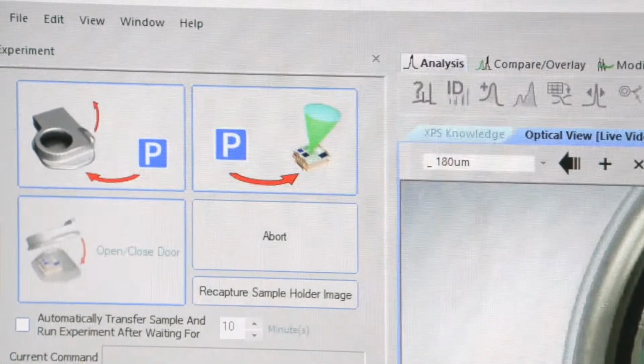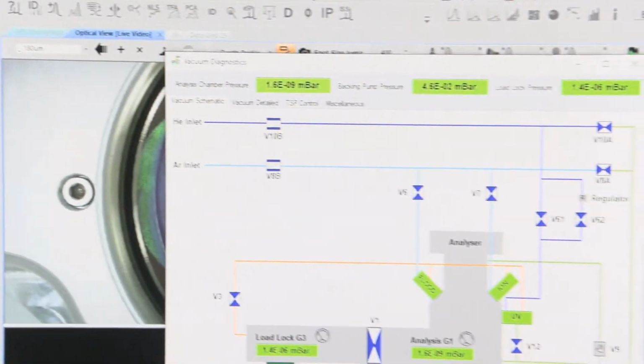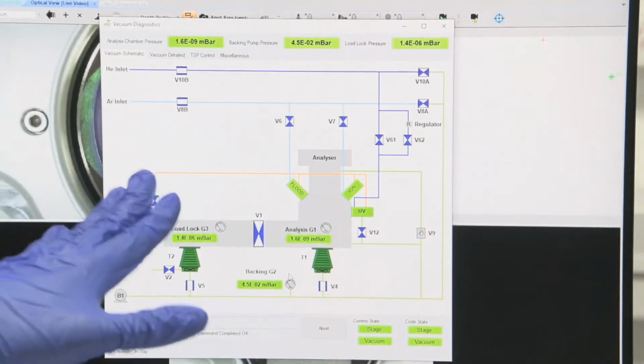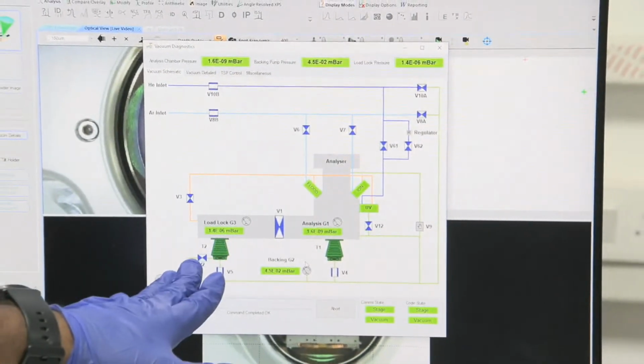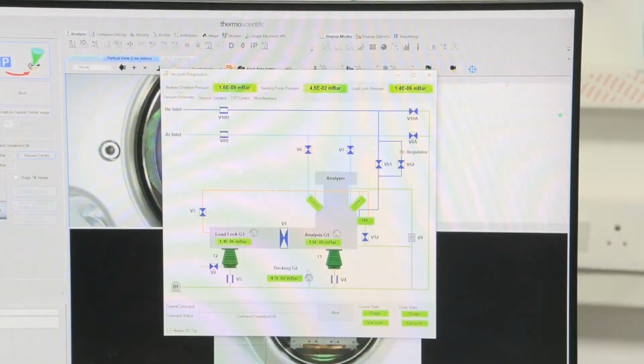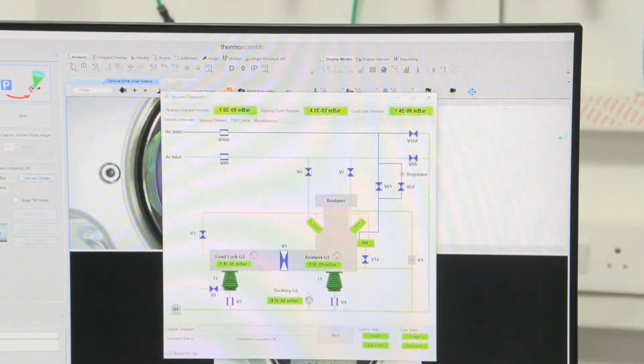Before transferring the samples, we need to check the vacuum pressure. The vacuum pressure should be 10 power minus 7, and only then can we transfer the module. Now it is in the range of 10 power minus 6, so we need to wait for a while to transfer.